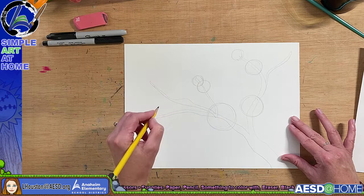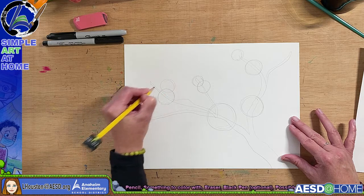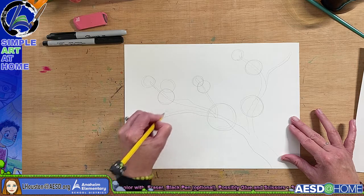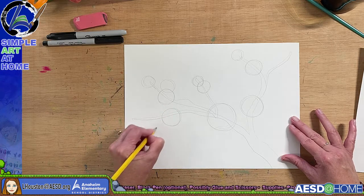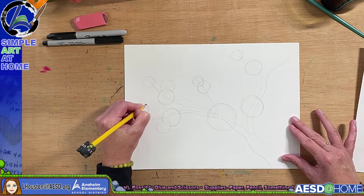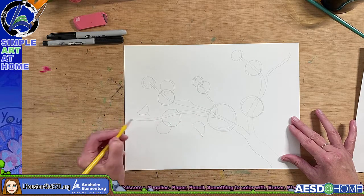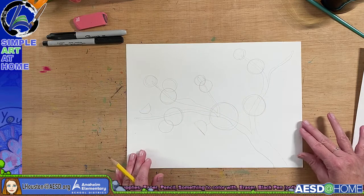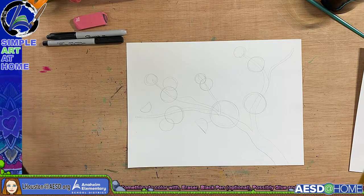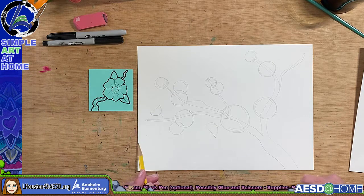We could also show leaves behind these blossoms. Do another one here and here. How about a little one up here? We may extend our branches depending on how these flowers come out. We'll do another one here. And why don't we do, oh, we didn't put in any half, let's do some half circles. How about that? Let's do some half circles here. We'll do all the details a little bit later. Okay, so now when it comes to drawing the actual petals, I'll just leave this here as a guide.